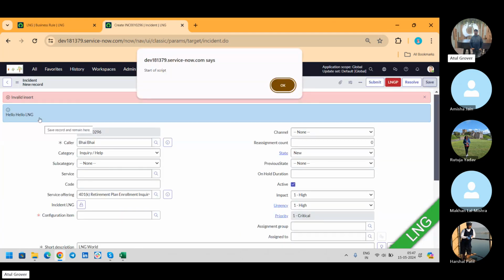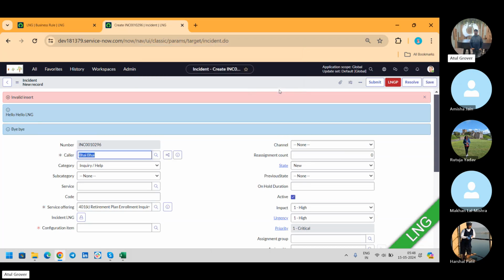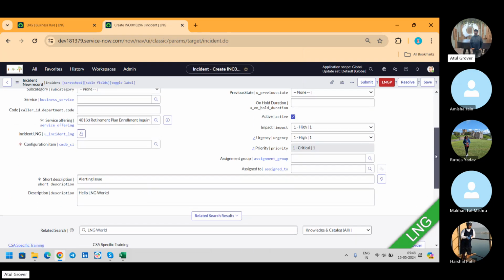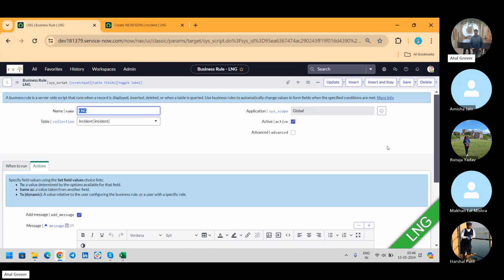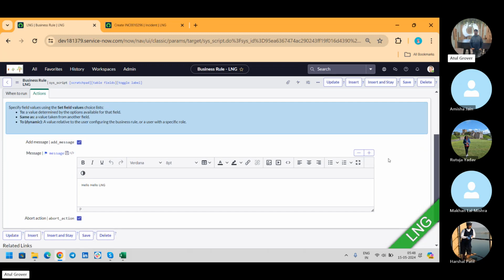See, message अभी भी आ रहा है वो. But is this set the short description? Sorry. देखो, डिस्क्रिप्शन भी सेट कर दी उसने, लेकिन एक्शन अबॉर्ट कर दे. मैंने चेंजेस सेव नहीं करूंगा, but I will show you, but changes will not get saved. This is what the abort action. ठीक. Now the second part which is important in the business rule.